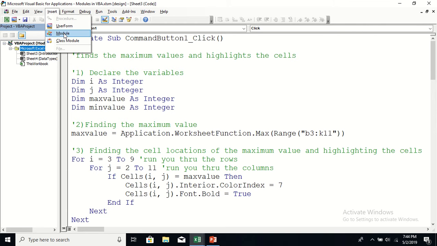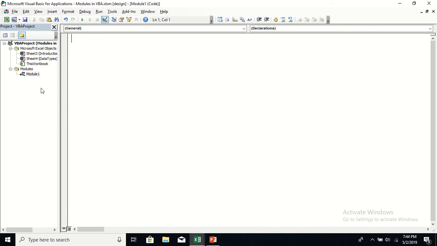I'll talk about modules today. So we are going to insert a module. Once you insert a module, by default it will show you that this is Module 1. This way you can insert many more modules, like you can insert another one, and that will be automatically named Module 2. You can of course change the name of the modules. I'll show you later on. So this is your Module 1.